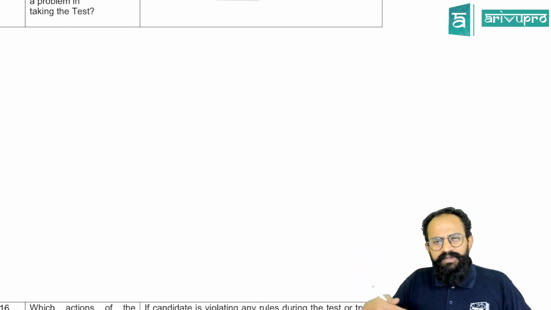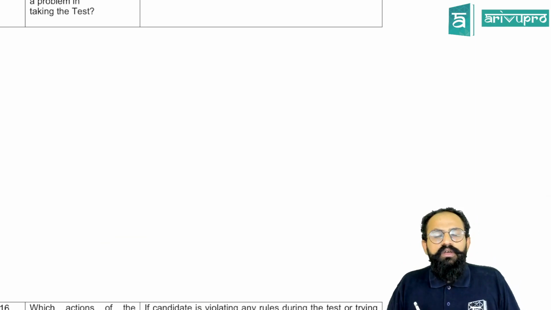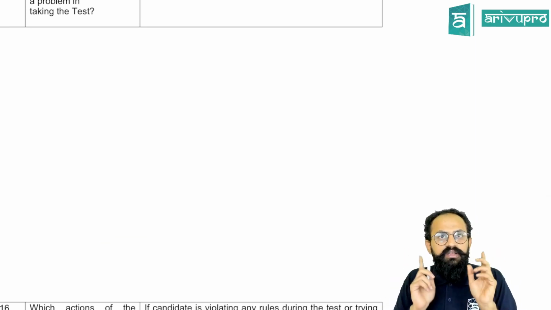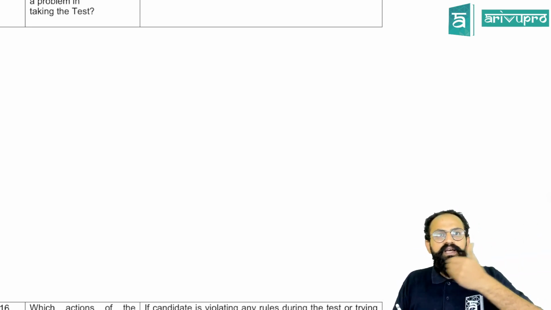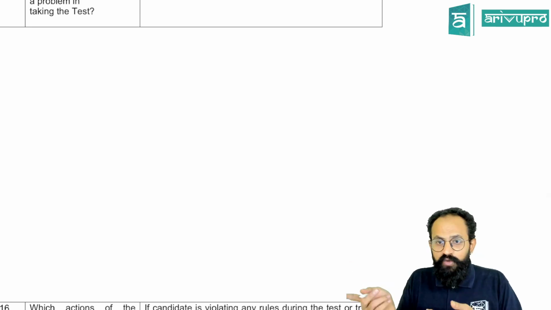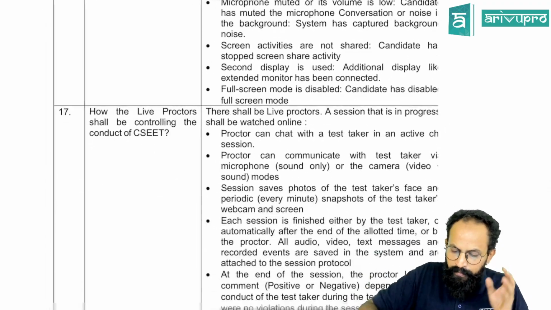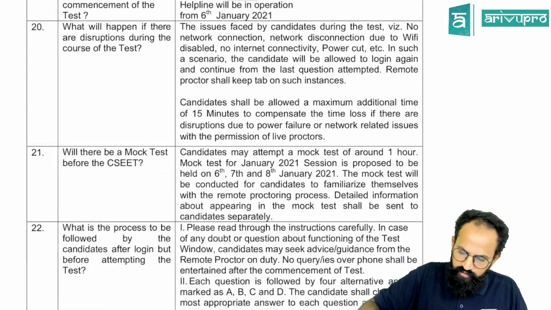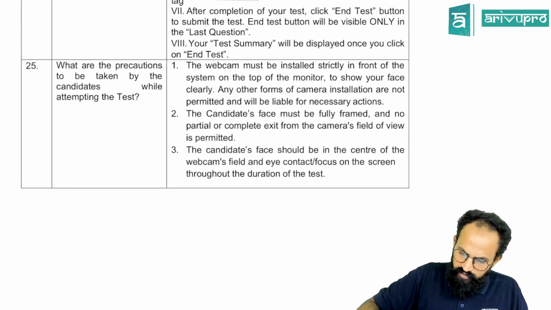Again, there are some technical things wherein, when you're sitting in the room, there will be this 360 degree proctor mode. Basically, they can tell you to show the entire visual of the room. There should be no one else sitting with you. So all that is also there. I'm just taking up those questions which are a little important for you, like this login and all those parts. Remember this.